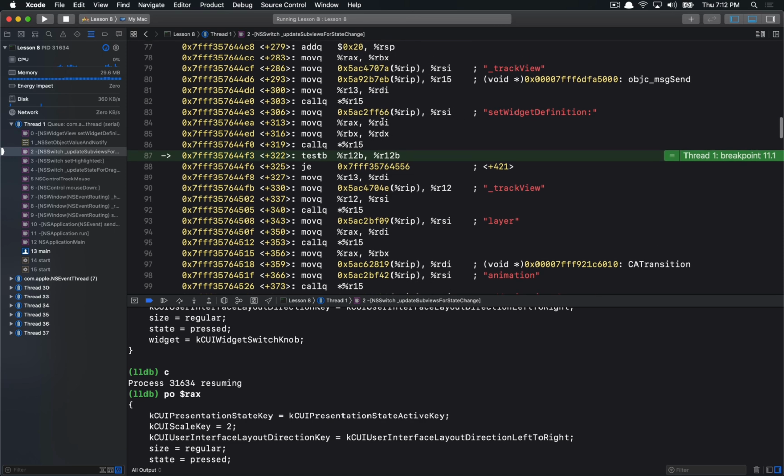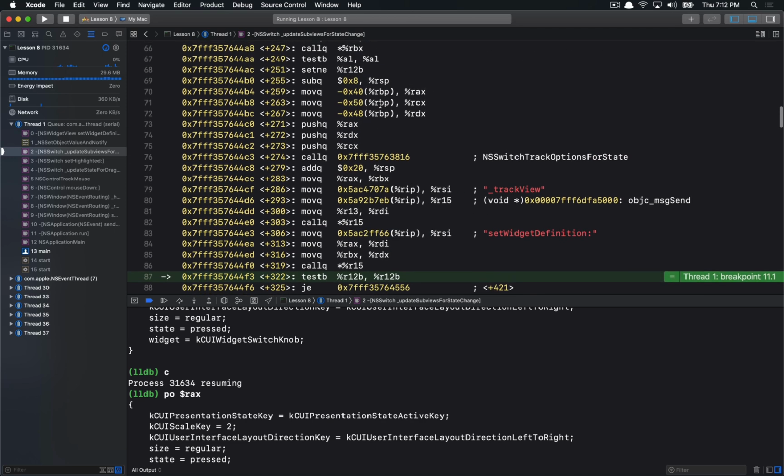There are 2 approaches we could take. We could try to override the track view on NSSwitch, because that's probably the view that is specifically changing the background view on the NSSwitch. The trouble with this is that you then have to make the view behave like an NSWidgetView, because we can't make a subclass of a private class.